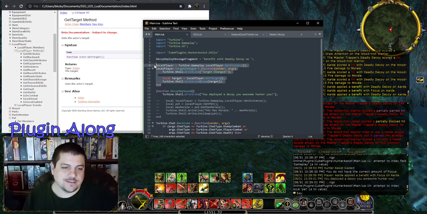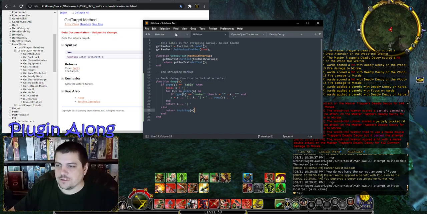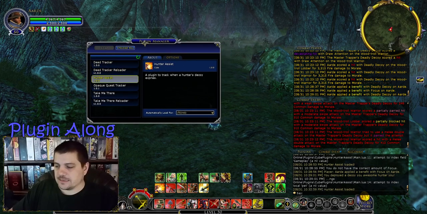Like I have the sender player. Yeah, absolutely. Target could be nil. That is a great point. But in this case, the dump function should be fine with nil. Yeah, we'll just get a tostring of nil, I think. We'll find out, actually. Let's see how that behaves when we don't have anything targeted.